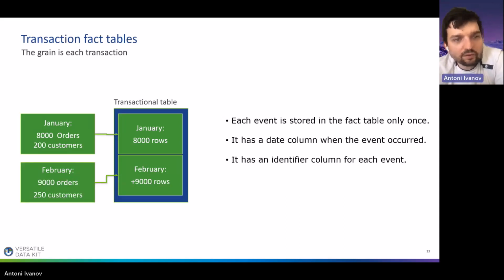Quickly explaining, transaction fact tables hold the data for individual business transactions or events, with each row in the table representing a single transaction or event. I think they might be some of the most common types of fact tables because they provide the most detailed information, but also those tables tend to be the biggest ones.